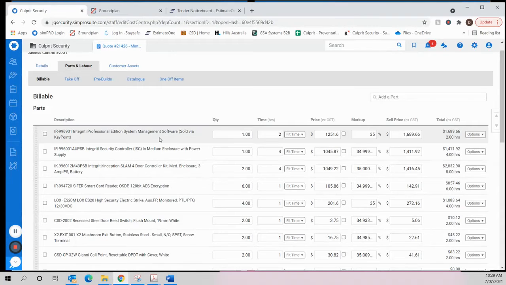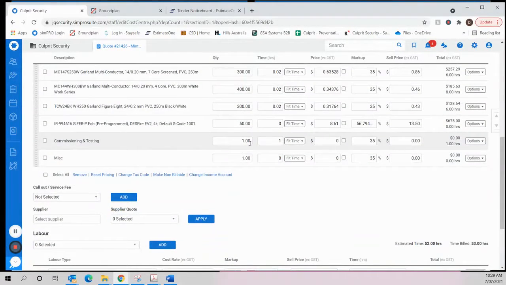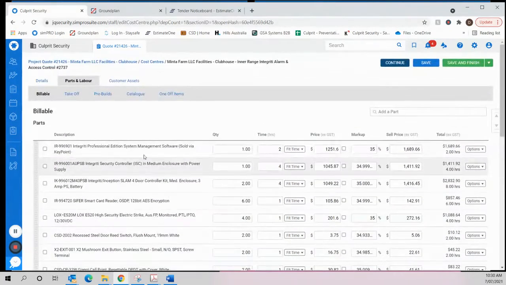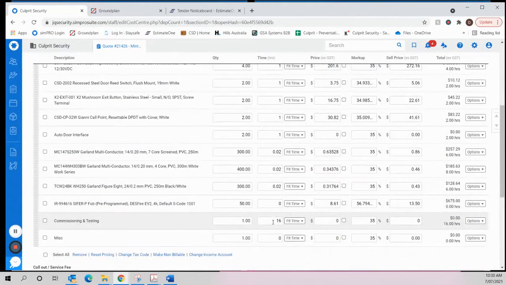A project of this size, so up to about the limit of the 16 doors, we would normally allow 16 hours. So 16 hours is for us two of our technicians for one day doing the testing and commissioning of this system. So we're allowing 16 hours for that.